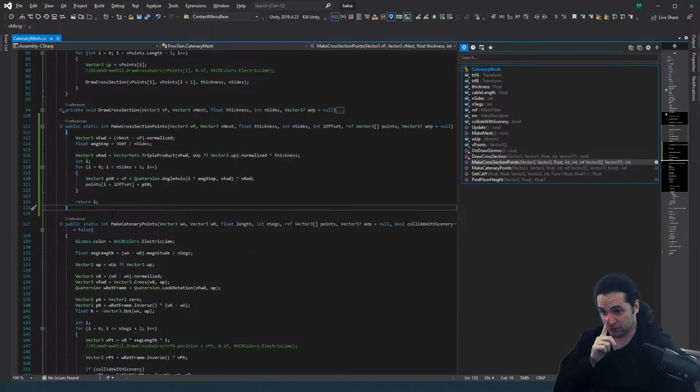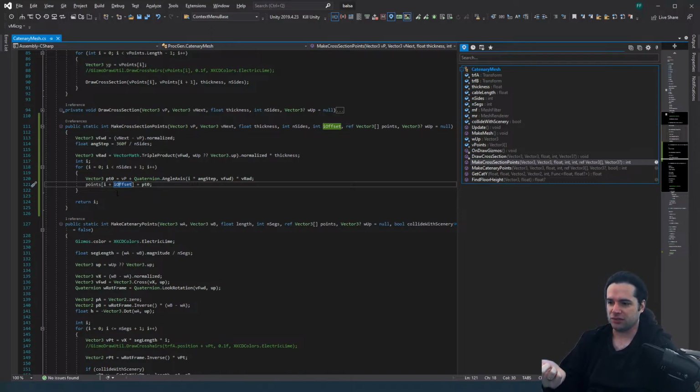The one thing that I'm not a fan of with the array thing is that arrays kind of require you to know the size of the array in advance, and it's totally possible to calculate it, but it's a bit annoying. Like I could just use a list and add them sequentially.